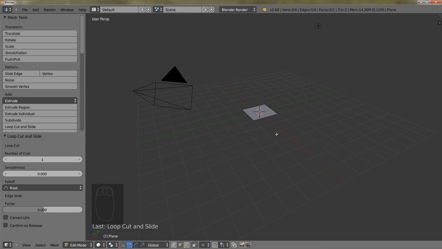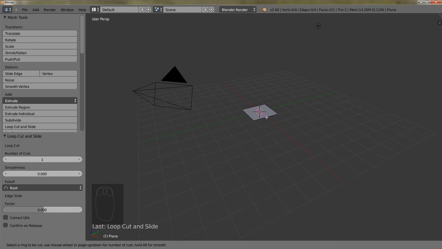Now I'm going to demonstrate the loop cut and slide function. This function allows us to cut edges into a plane or a surface. To initiate it, we can either go to the mesh tools and select loop cut and slide, or, as the shortcut says, Control R. Now you won't see anything. To use it, you must hover over one of the edges. If we hover over this edge, it's going to create an edge perpendicular to the edge you're hovering over, as you can see.